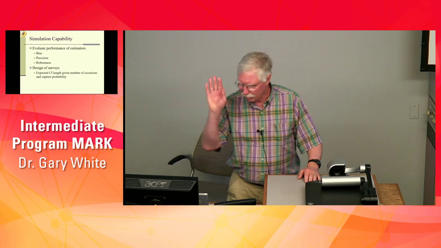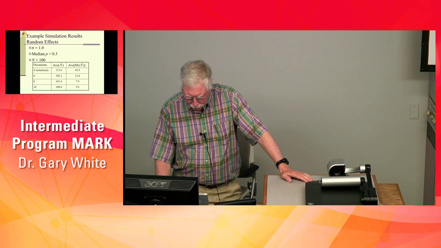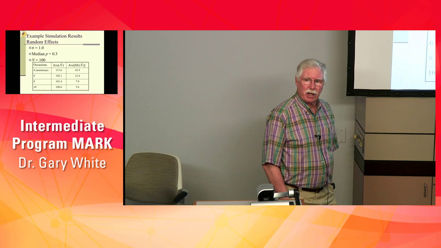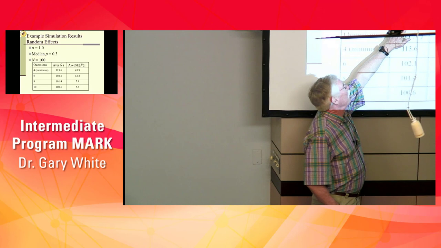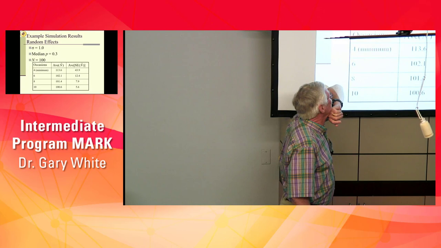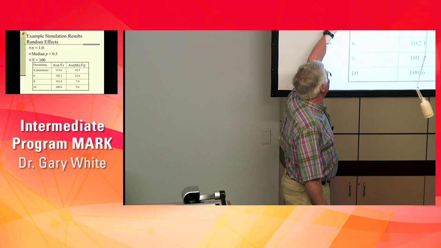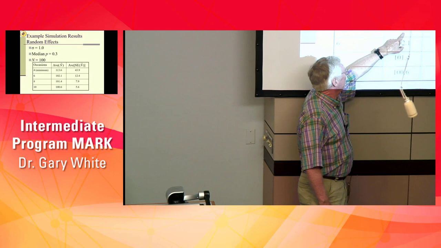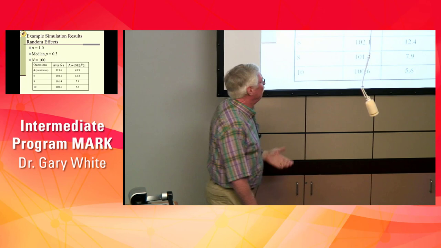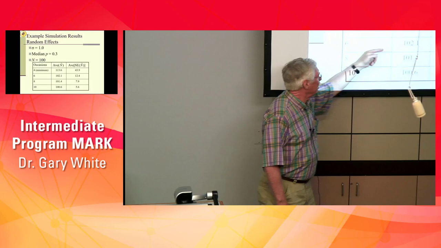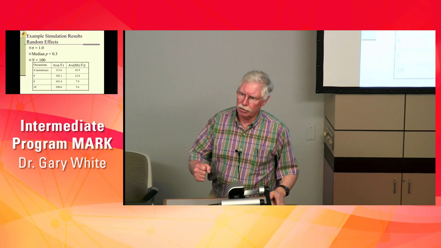I want to just show you some examples here. A sigma of 1 is a big deal. That's a lot of variation. And so the median p of 0.3 means that half the animals have a p of more than 0.3, and half are less than 0.3. But again, they can only go down to 0, whereas above 0.3 they can go all the way to 1. So the mean is probably more like 0.4. N equals 100. If I run 4, which is an absolute minimum, I'm going to get an average N hat of 113, based on my simulations, with an average standard error of 44. I bump it up to 6 just a little bit. I get a big improvement. And you can see as I keep going, we're zeroing in on 100, just where we're supposed to be.